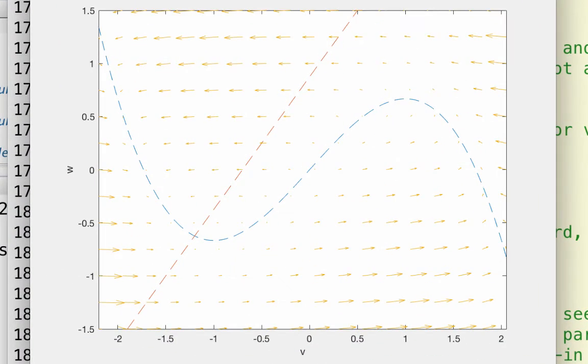So here's the figure returned by this function, FHN_vector_field. Let's look at the axis. We have W on the vertical axis and V on the horizontal axis. And we can see our two nullclines. We have our V nullcline in blue, it has the cubic shape, and our W nullcline in red. It's a line. These are very similar to what we had seen before, and we can find our fixed point in this two-dimensional plane. It's the intersection of our two nullclines.